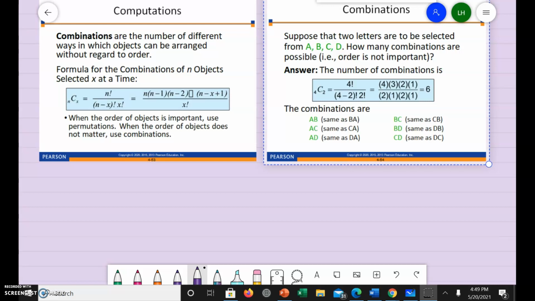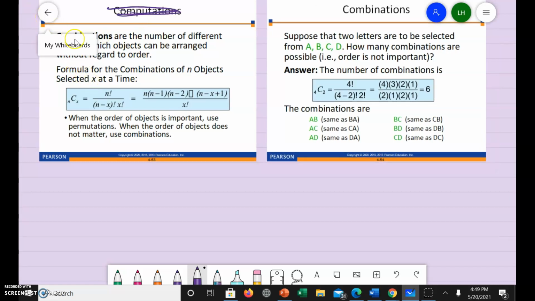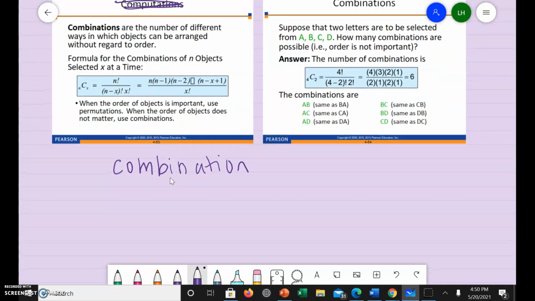In this video, we're going to look at combinations, and when order is not important, we're going to use combinations, and that is a typo here. That should say combinations. And one way to help you remember order is not important to use a combination, because really the terms are a little bit confusing. Because when I think of a combination, like a locker combination, order does matter. So that's really a permutation.